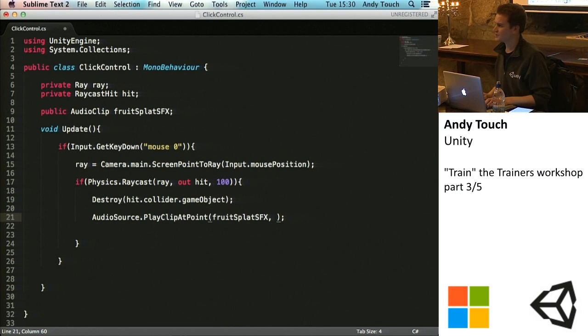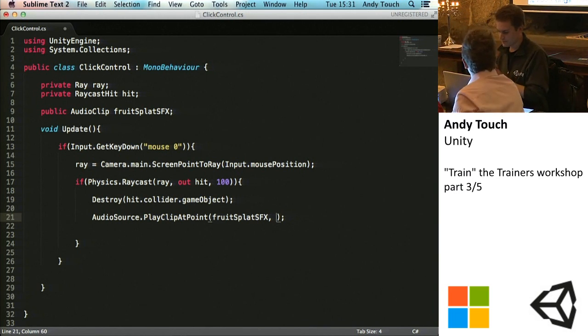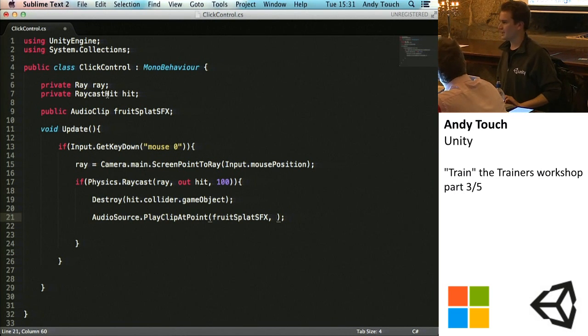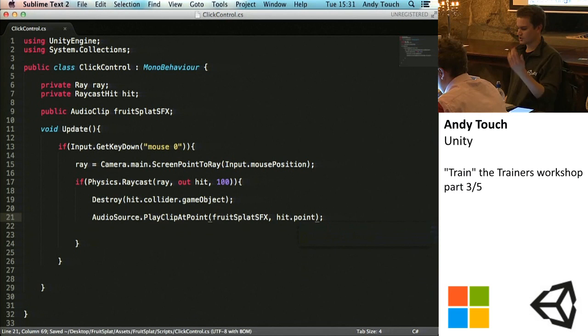We could have 6 audio sources on all of our fruits, all emitting sound, and then you have problems with them being destroyed. However, we're controlling it all from this point. Now we have this variable controlling all the hit data for where it's hitting stuff, so we can just pass in hit.point. So now it's going to play an audio source through this audio point, but from this particular location in the game. Yeah.